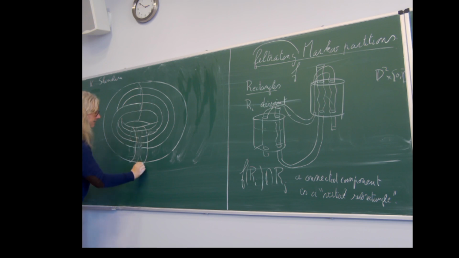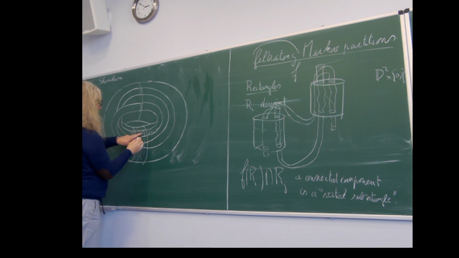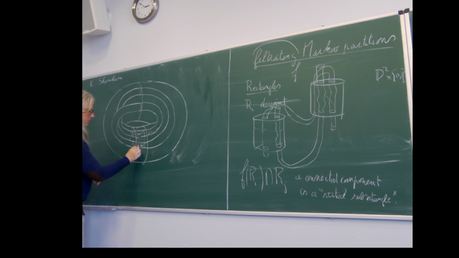That is, I break it, making here, and here I put, in the other direction, an attracting region. So here I have an attracting region. Now the image of this one is a unique cylinder, and it cuts twice, passing a little bit there, passing a little bit there, and so on, continuing there and there. And that is a filtrating Markov partition, because I have this attracting region that we still see here.